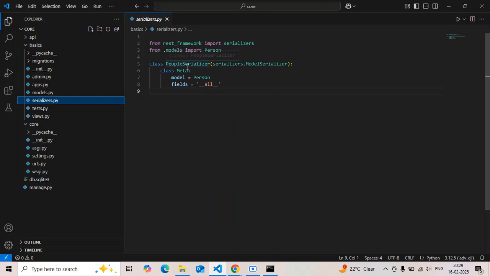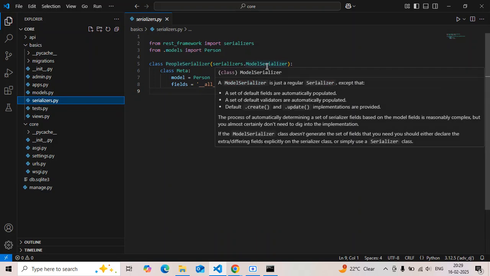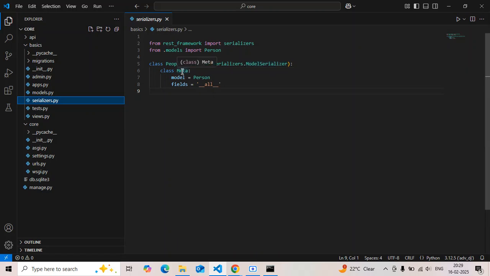Here we are using PeopleSerializer as the serializer class name, and we are passing the ModelSerializer class. To know which model we have to serialize, we need another class, that is the Meta class, which we can also call an inner class, because we are using it inside this class.